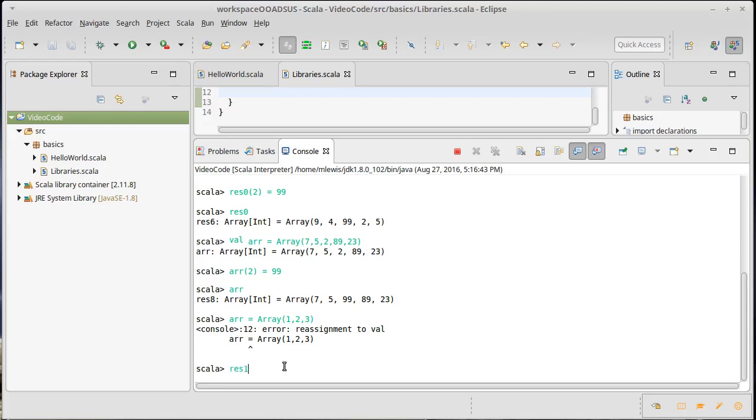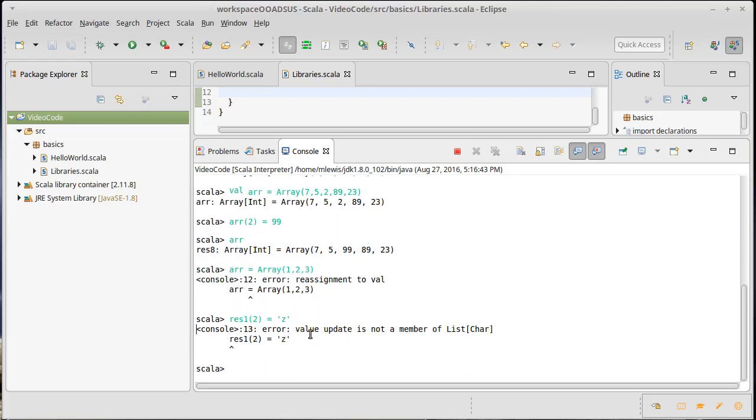Lists are not. res1 sub 2 equals z, we get an error and says there's not an update method. Basically, you cannot update the values inside of a list. In a few chapters, we'll actually talk about exactly what this error message means and why it says what it does. But the list, once created, is completely immutable. Functional languages have a tendency to use immutable data structures. On the other hand, when you have an array, when I create an array of length 5, I can change the value stored in the array, but I can't efficiently change the size of the array. I could make a new array of a different size, but it requires copying values over, and there's a lot of work that goes into that.